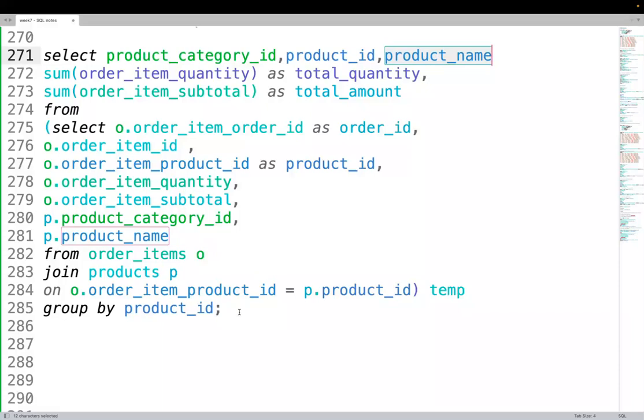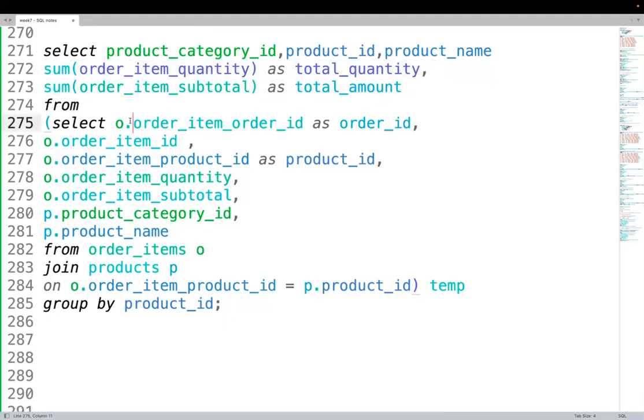So logically, it's not going to work, because whatever you mention in group by, apart from that you should have only the aggregation columns. Otherwise, it will not work, or even if it works, it will not give you the correct result. Other databases will simply not allow it. So in order to make it work, I will mention product category ID and product name here as part of group by.